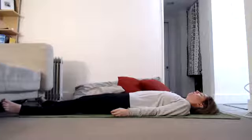In our child's pose, we lengthened the spine. In those postures, we stretched the side body and then twisted the spine. And next, we're going to do a nice back bend and a heart opener.